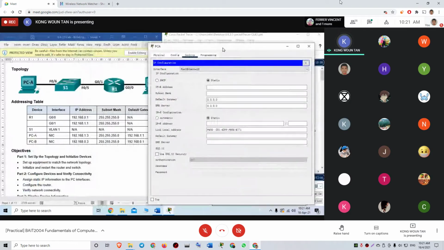PCA is static anyhow. IP 192.168.1.3, we did not learn DHCP here, subnet mask 255.255.255.0. Then the default gateway, we don't have DNS over here, so it's 192.168.1.1. PCA done.